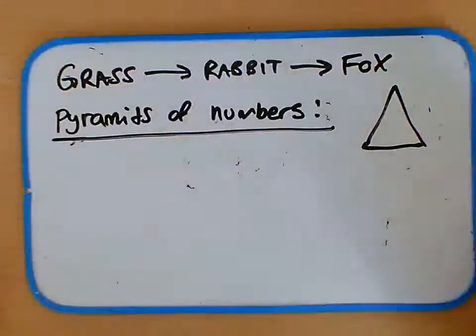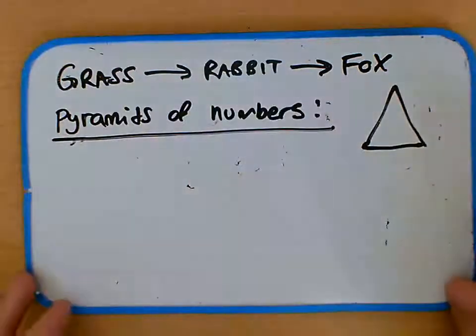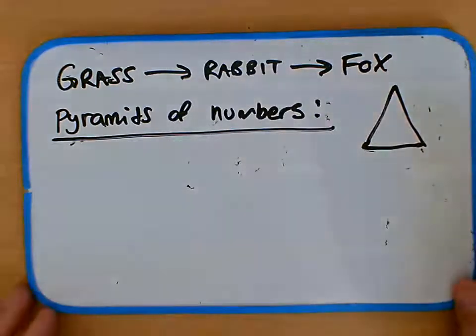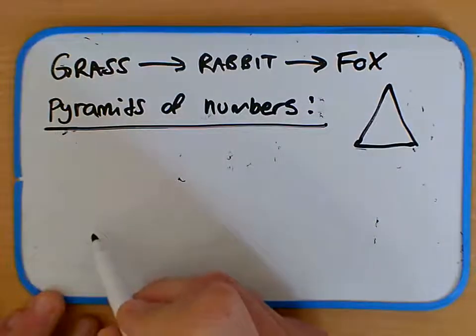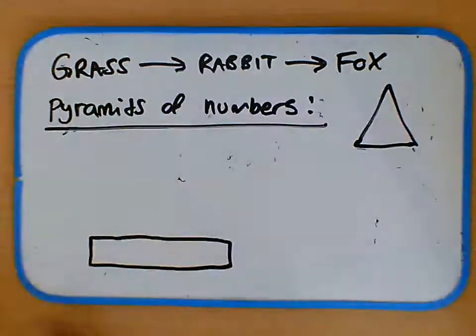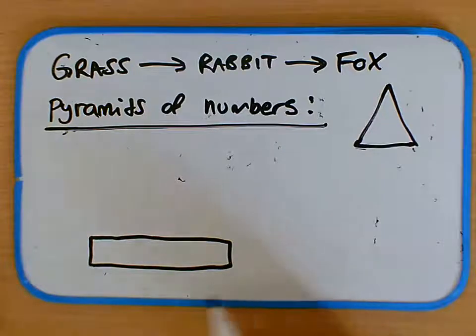So we'll use the same food chain we've used in the last two videos. So grass, rabbit, and fox. Now, what we do, like a pyramid, we start at the base. Now, the base is normally the widest part, okay? So if we think about the grass, we draw a nice big bar for the grass, because there's a lot of grass. So if you think about the school field, there's lots of grass on there, okay?